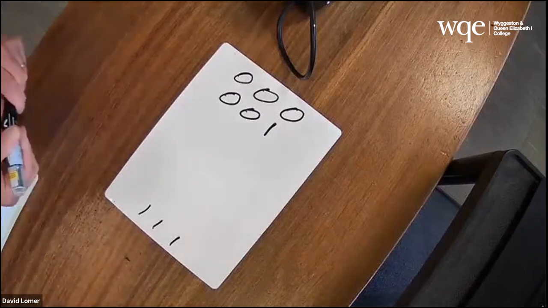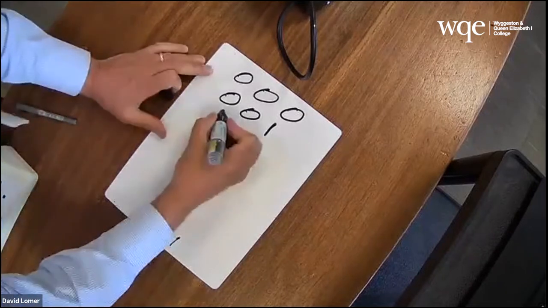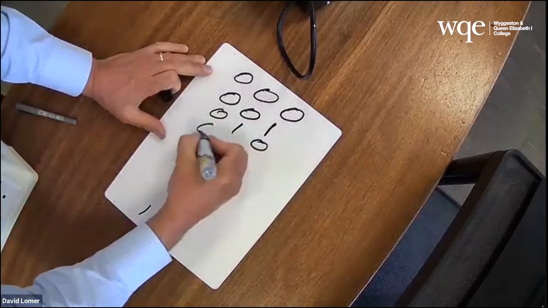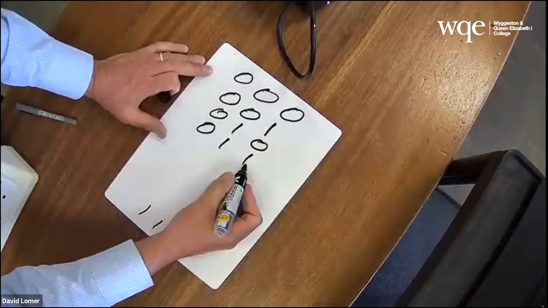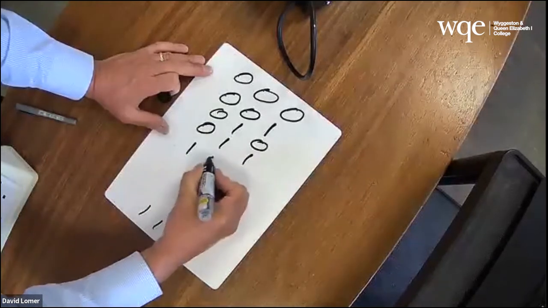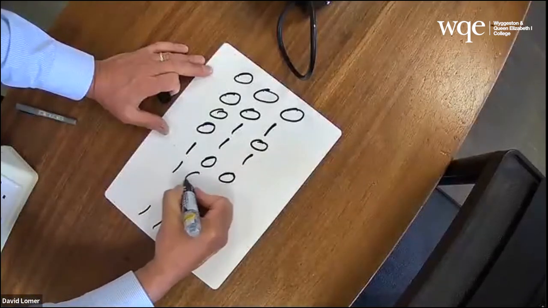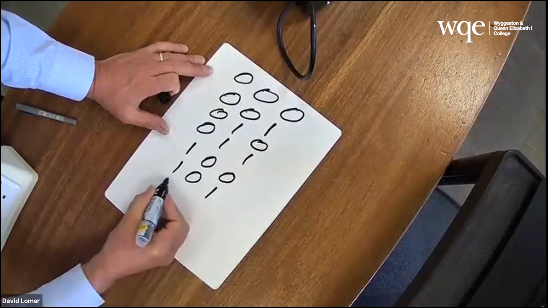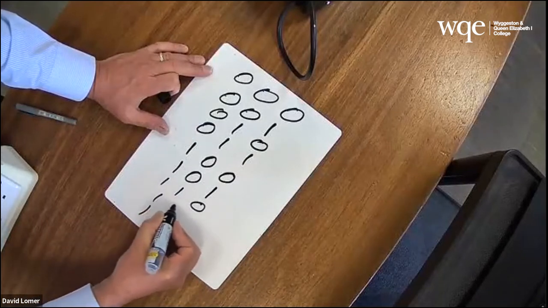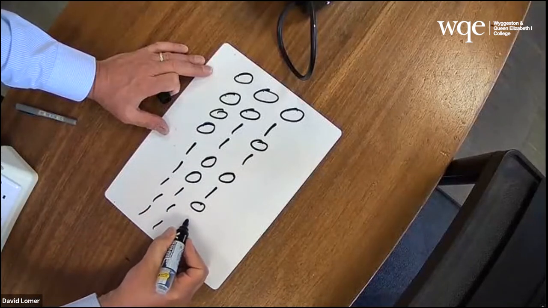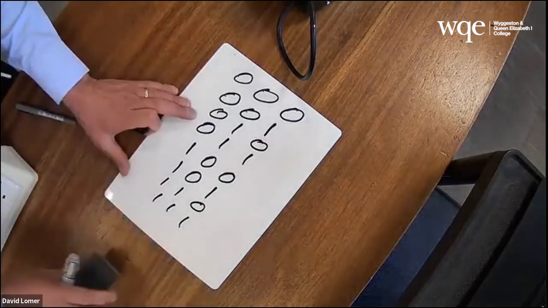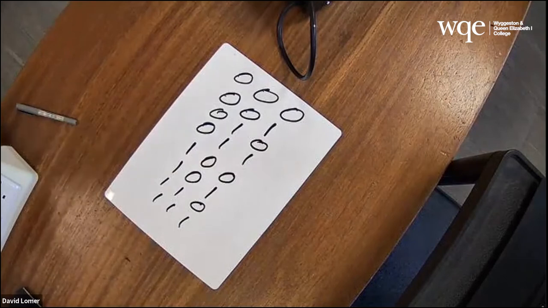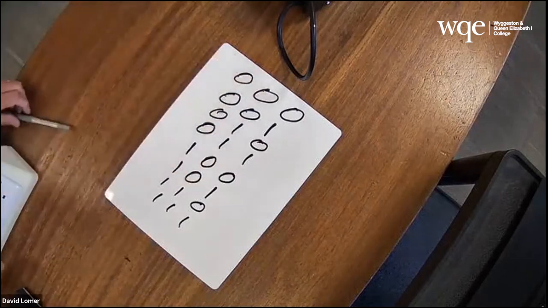Okay, let's see how you've done. So I'm just going to fill that in. When we get to 0, 1, 1, we then need to start on the next column, because you can't have a number greater than 1 in each column. Get rid of that bottom one there. There we go. So there's 8 possible combinations.